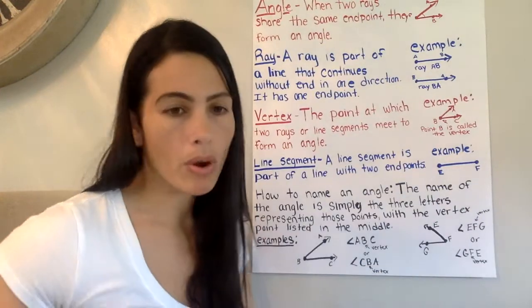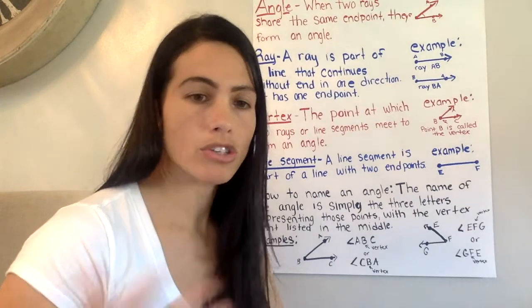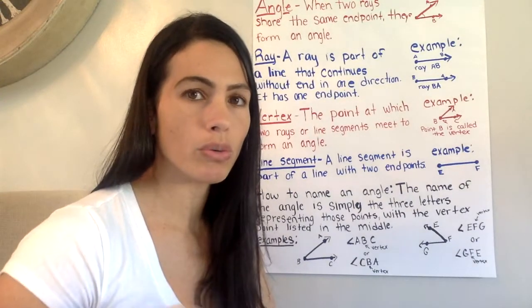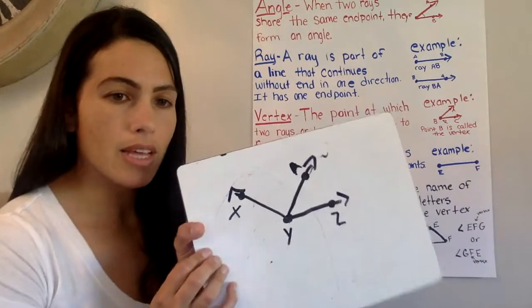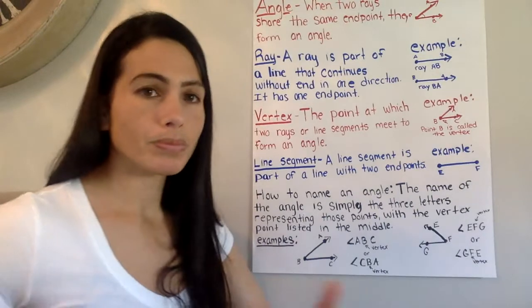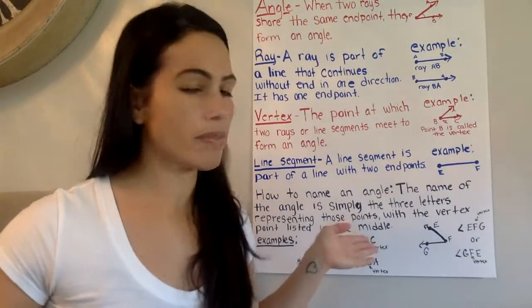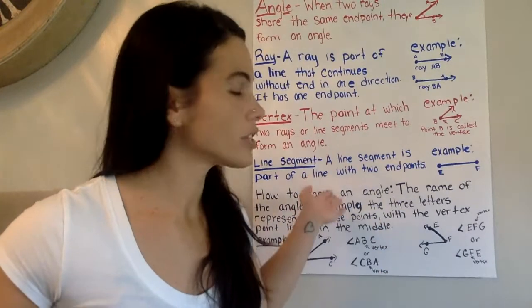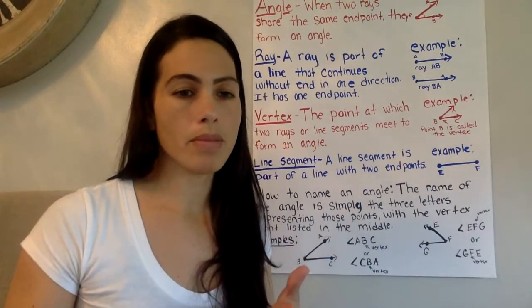And so like I said, I'm going to attach a video. I suggest watching it in case you're still confused on how to name angles. It will also show you something that looks like this and why it's important to name those angles. Now, for today's assignment, I'm going to have different definitions that you need to tell me the definitions of these vocabulary words. I'm going to put questions on about naming the angles.